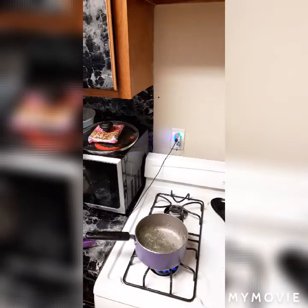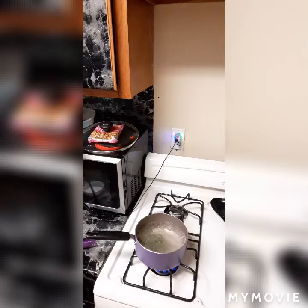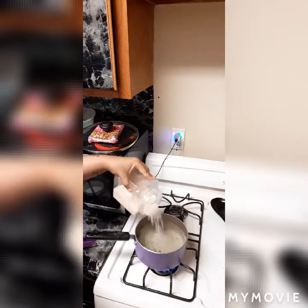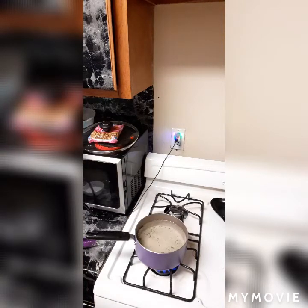So, I like these because it's quicker than making your own. Now, if you got the time to make homemade gravy, go ahead by all means and do it. We're trying to do something quick and easy so we don't have to stand over the stove. So the water is boiling, you guys, okay? Now we're going to pour our rice in. And I'm just going to wing it as far as how much rice I'm going to use. Eyeball it, whatever you want to call it.